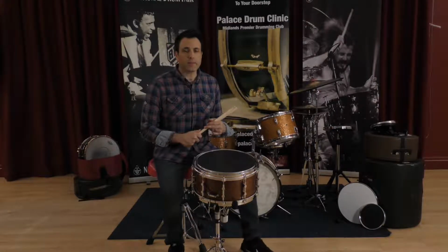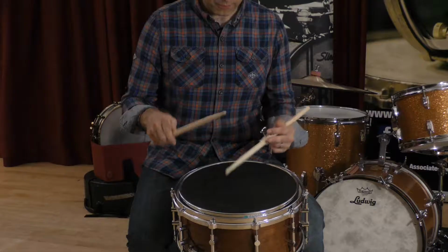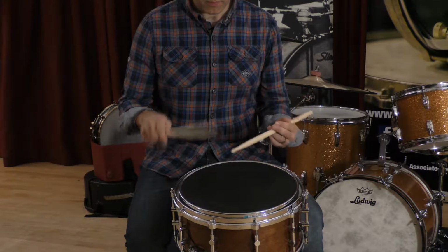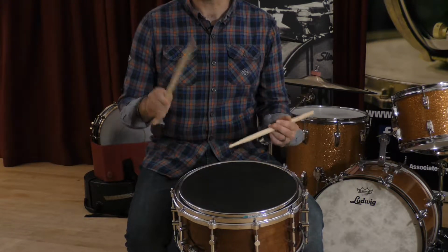Here is another handy tip for the Hidden Rudiments book, which I'm doing, and it's on the single drag tap. I'll just play you some. So, drag tap, drag tap, drag tap, drag tap, drag tap, drag tap, drag tap, drag tap.